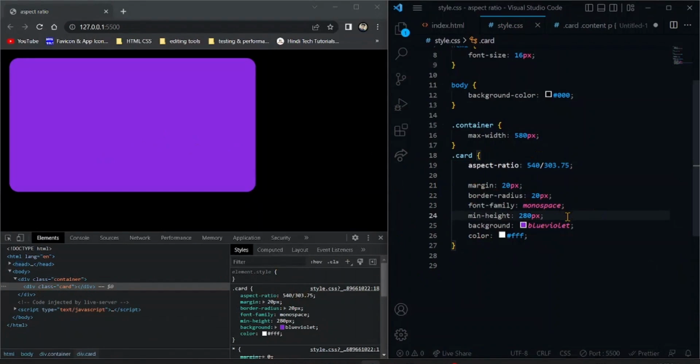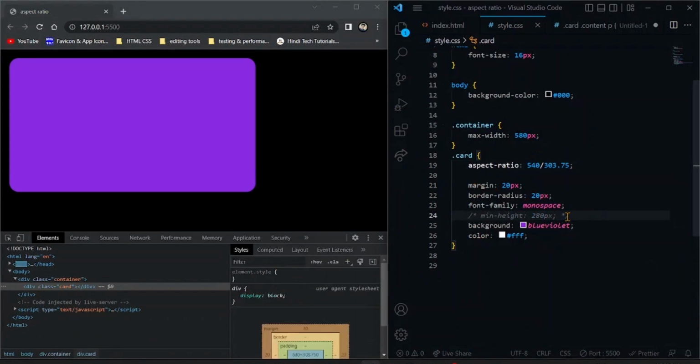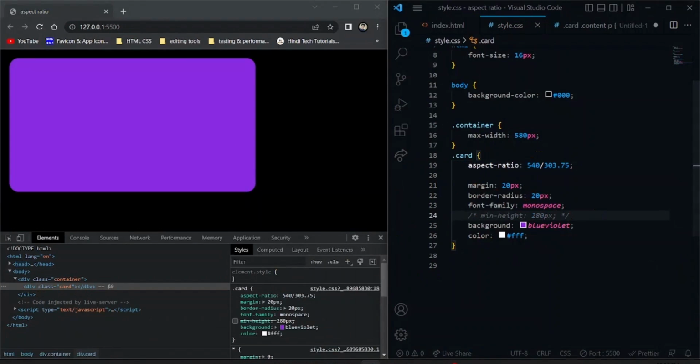Alright, and if I remove the minimum height that we had previously, because there is no content in the card, so I had given it the min height. But now if we remove it after giving the aspect ratio, we can still see that it has some height. That is given by the aspect ratio to maintain its shape.